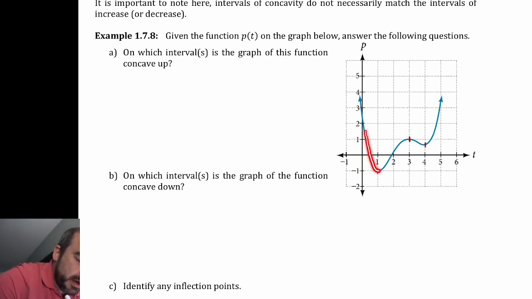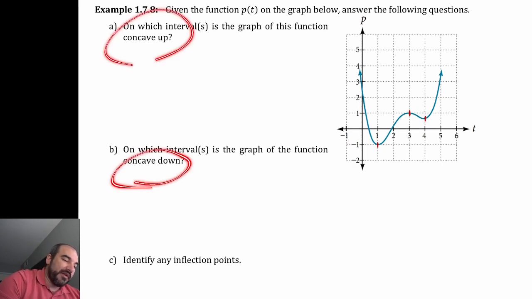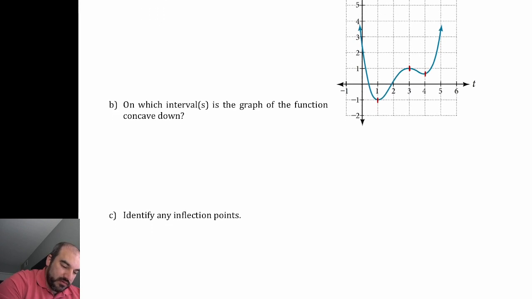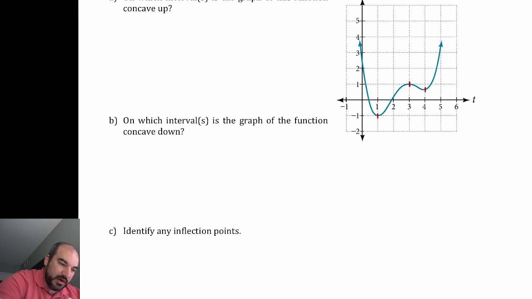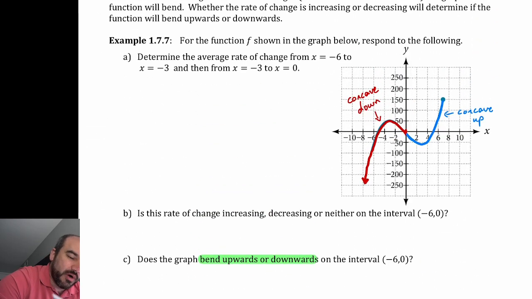So we have a U shape here, we have a concave up region here, a concave down region, and then another concave up region. So you have to identify where those change based on the high and low points, and then name the concave up and concave down intervals. So I'll name the concave... Actually, no. Do I want to name them on here? I'll actually name them on here.